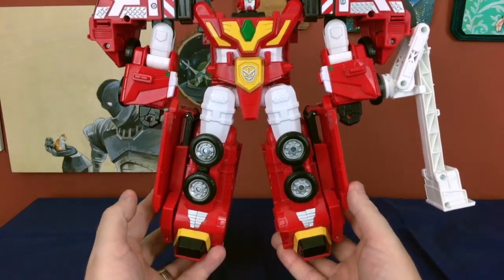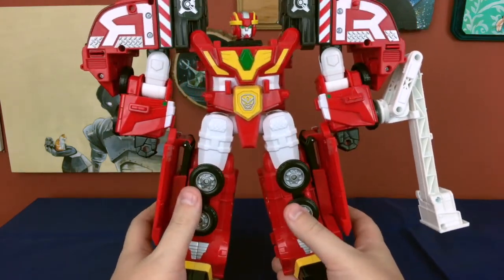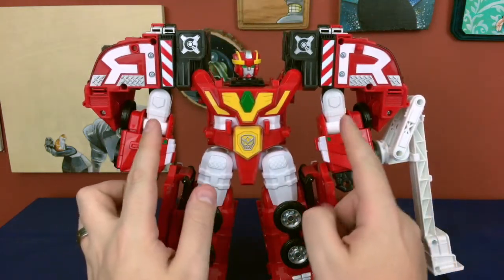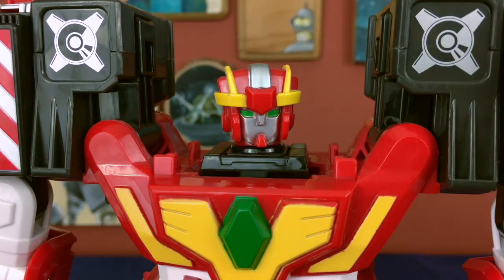He's got this really stout frame, especially the legs and torso, and then his arms are just kind of tiny and hanging a bit far away from his body. I feel like these really should be more connected up around here than here. As for the head, it's fine.